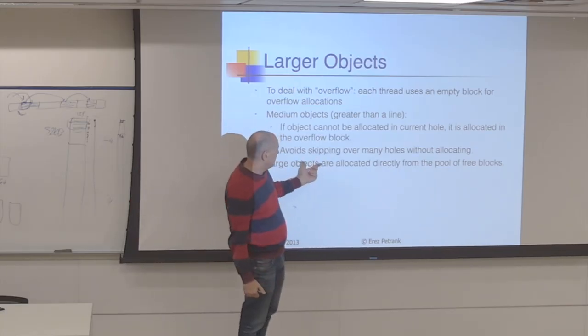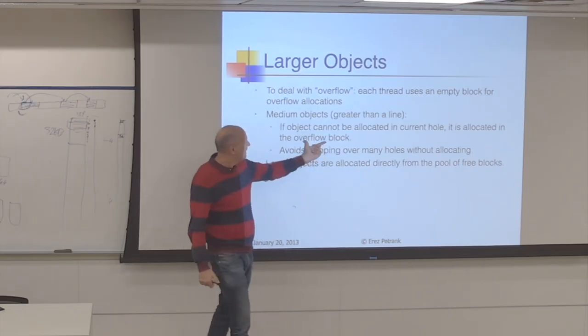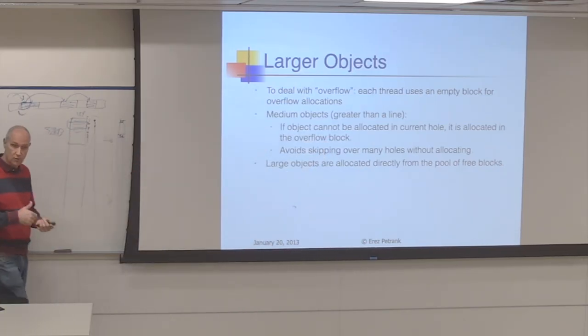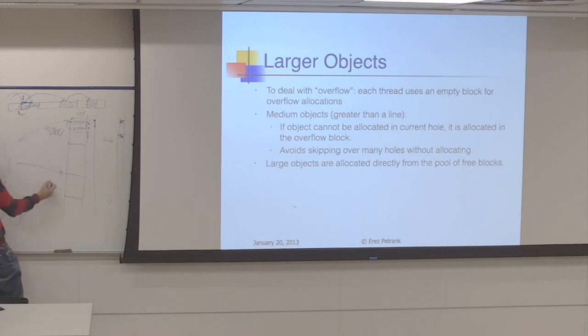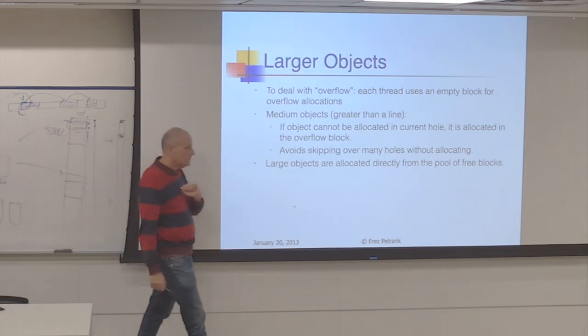So instead of that, I keep another specialized block, an overflow block. I just take another block, which is maybe free or with a lot of free space. So this is my normal block, and I have another block, which is mostly free. And medium things, which take more than a line, I allocate in this block. So I don't kill my fragmented block with medium-sized objects. If it's an object of size like a block or more, then I directly allocate it from the free blocks. But if it is medium, then I use an overflow block to allocate that.